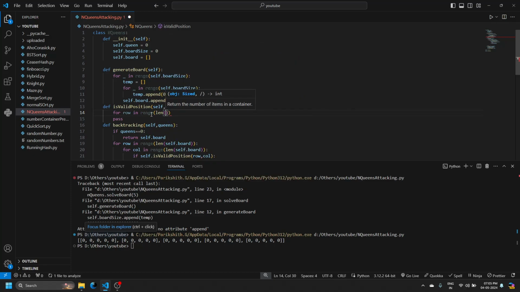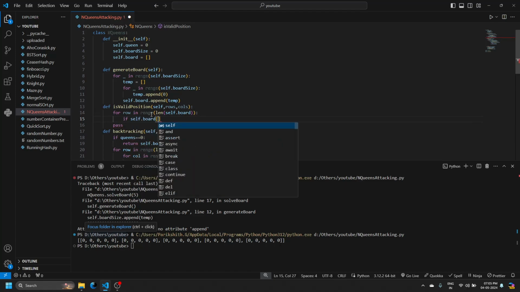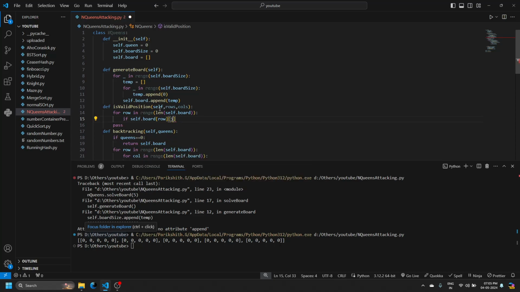So if board at the position I, which is row, at the position J, which is column. Let's call it I and J, because rows and columns will be confusing.